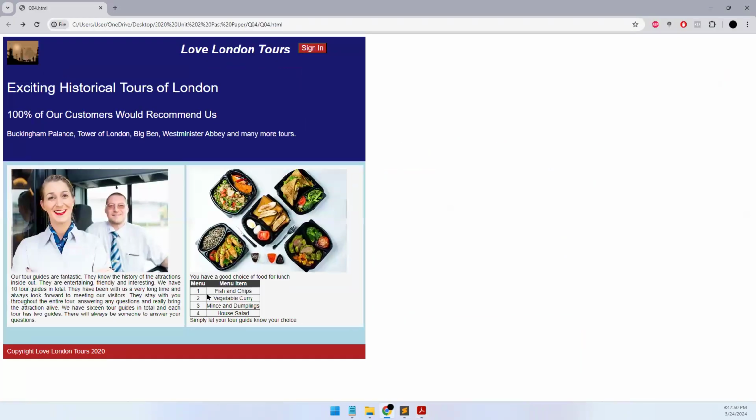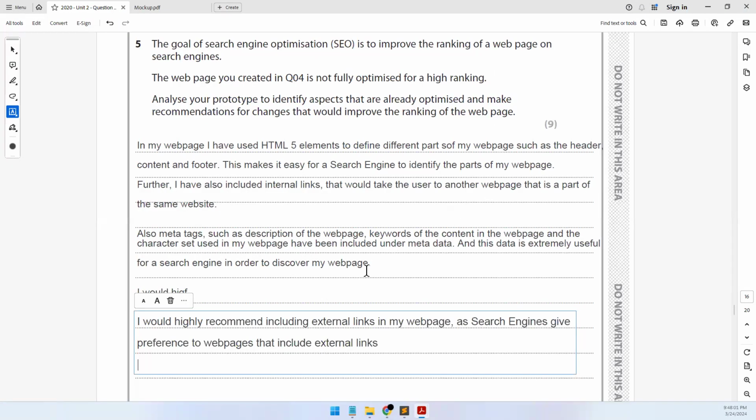One more thing that I would also include to make my web page SEO optimized is, what else do you think we could include? Maybe alternate text for the images, describing what the images are. That could also be one more thing. So let's talk about that.